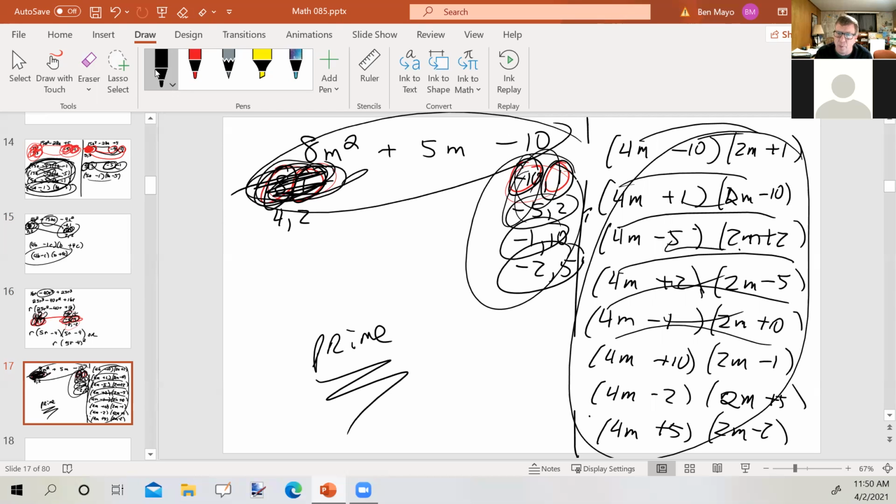The reason I want you to practice this method and use it is because you may decide that you prefer this method over the grouping method, or you may decide you prefer the grouping method. It doesn't matter to me ultimately which method you use, but I want you to practice this method so that you'll at least know whether you like it or not.